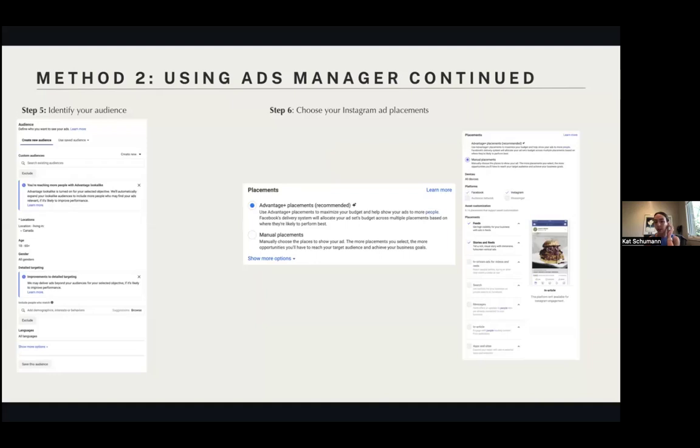The trick I've learned is make sure you put English US, because English all is going to capture the entire world that says they speak English. That will throw off your complete audience. And you'll get a lot of people that have been through the airport. If you live in a big city, you'll get all the English speakers that have been through the Boston airport or the New York City airport, and you don't want those people because they're not looking to buy a house usually, or they're probably not looking to come to your boutique or come to your small business.